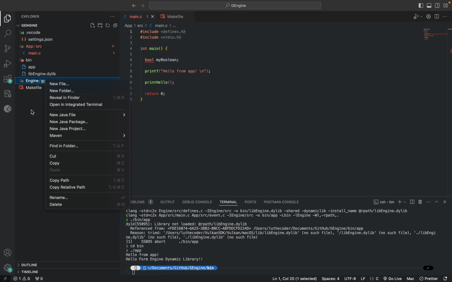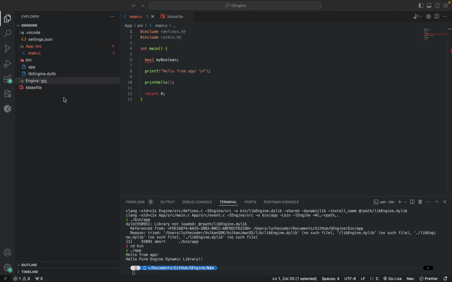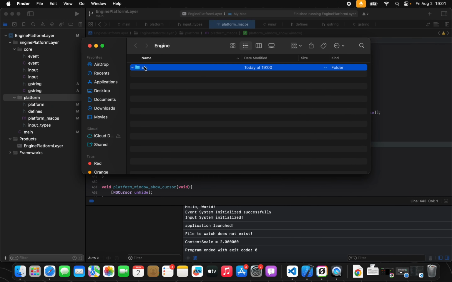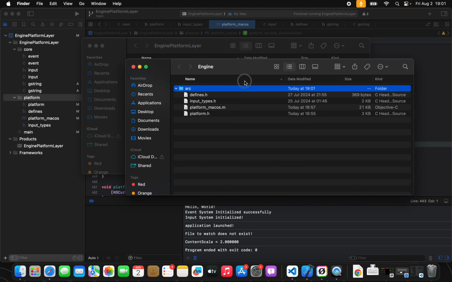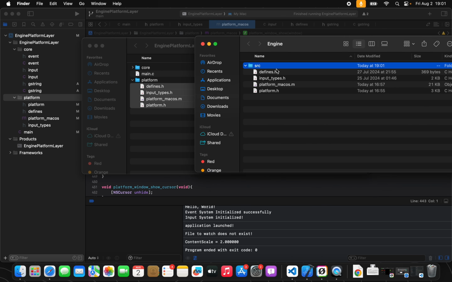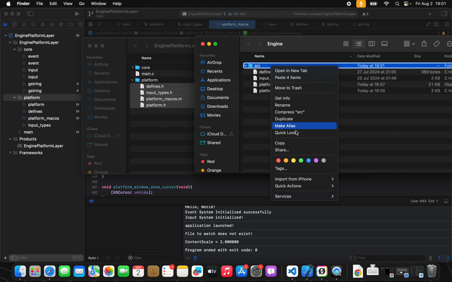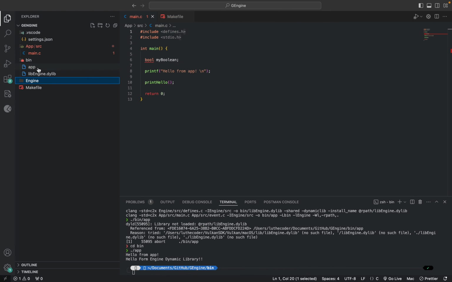It won't allow me to paste, so just say reveal in Finder, and then inside source we're just going to paste those four items from there. Actually, what you want to do is create a new folder. Let's just do this.